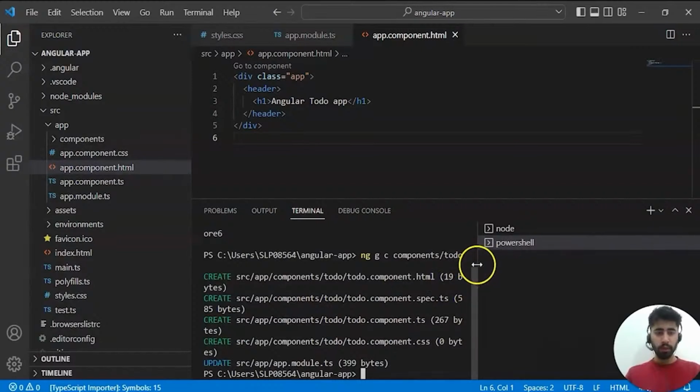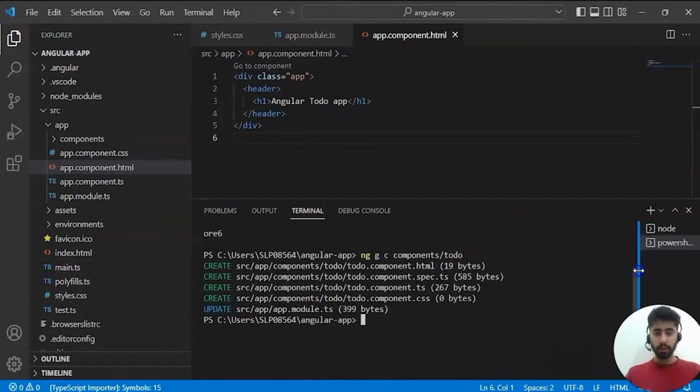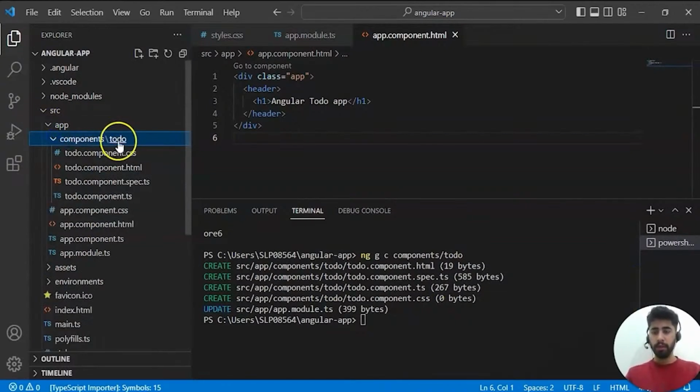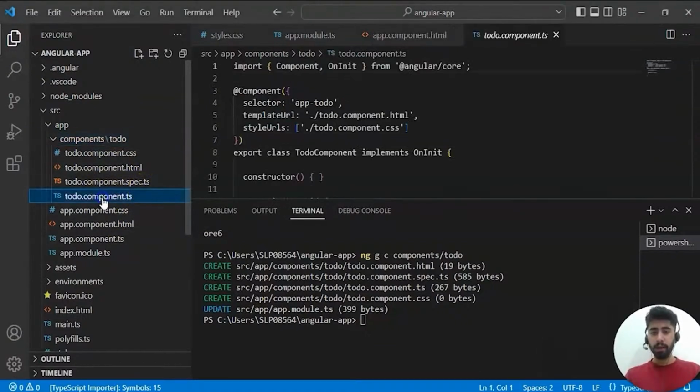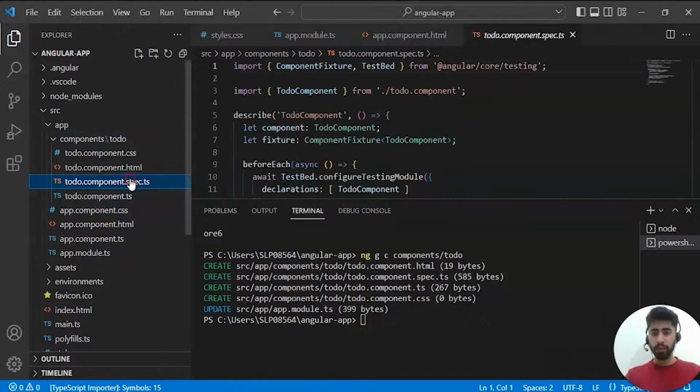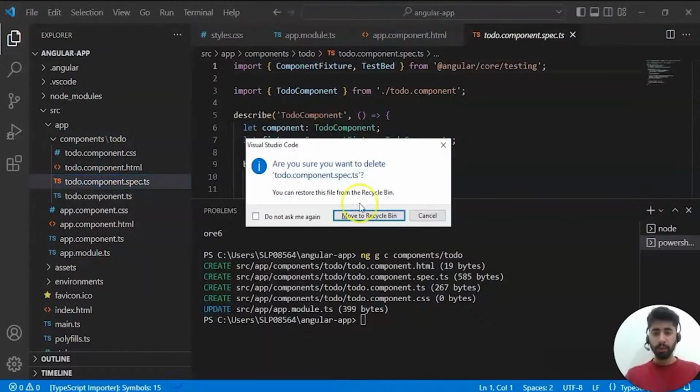As you can see here, the component inside this app has been created under todo. So many todo component files and a TS file, a TypeScript file, have been created. Everything looks good here. We don't need this file, so we're going to remove it.